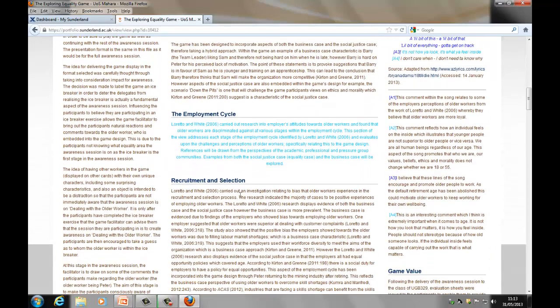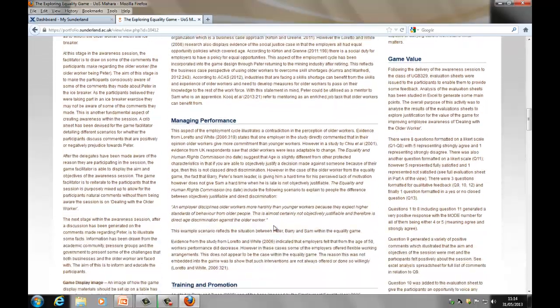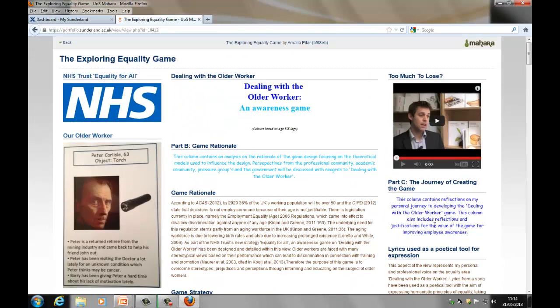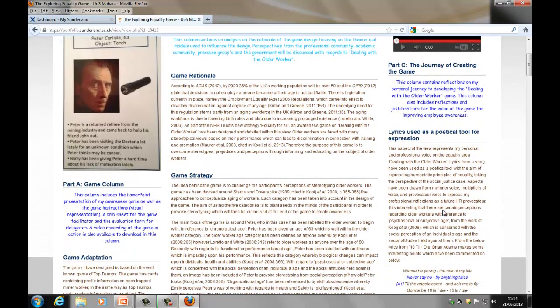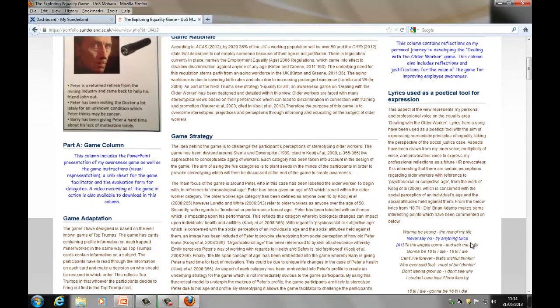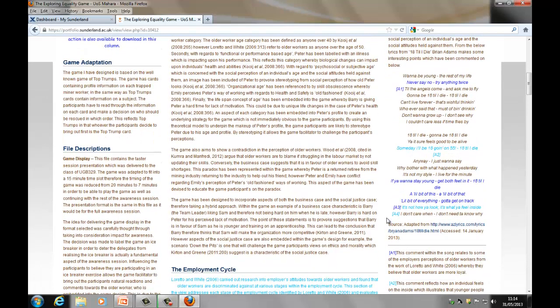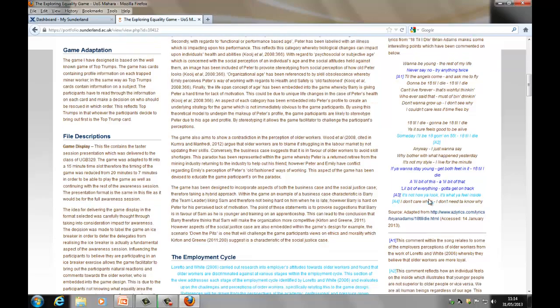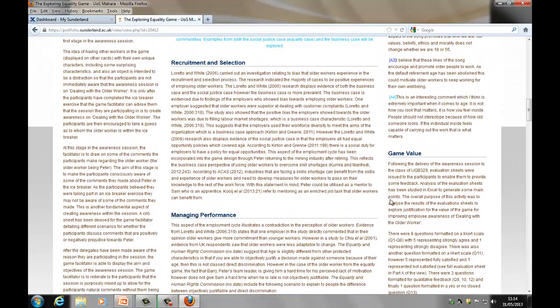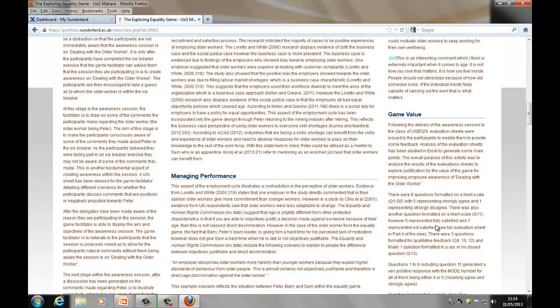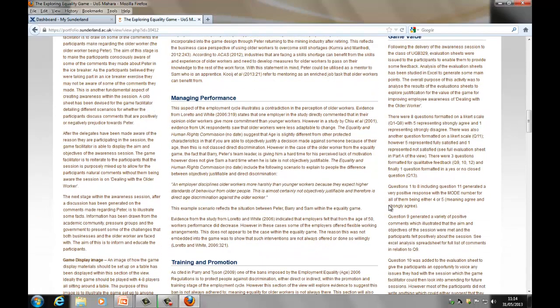And she's gone through a particular theoretical framework in HRM, which is called the employment cycle, and she's underpinned and supported what she's doing. In the final column, she's talked about how she's used it to express her understanding about the topic area. She's looked at her own reflexivity by using lyrics here to explain how she understands some of the challenges facing older workers. And she's given some awareness about the value of it, about what she's learned from it, and about the feedback she got from her peers by doing a survey at the end of the demonstration.